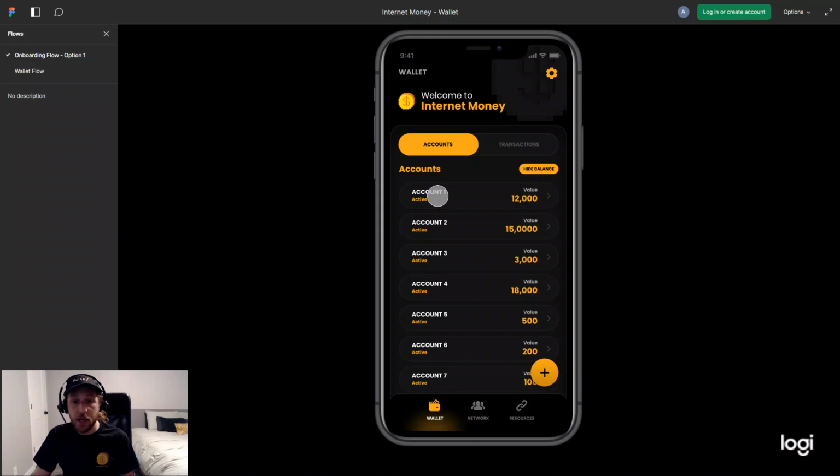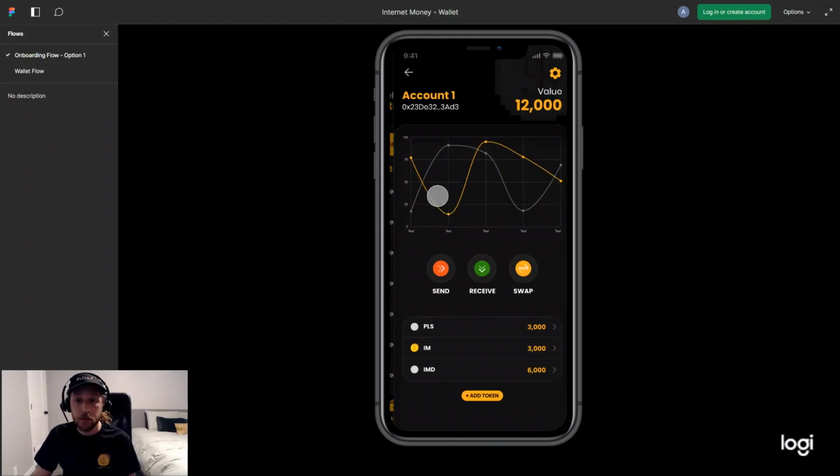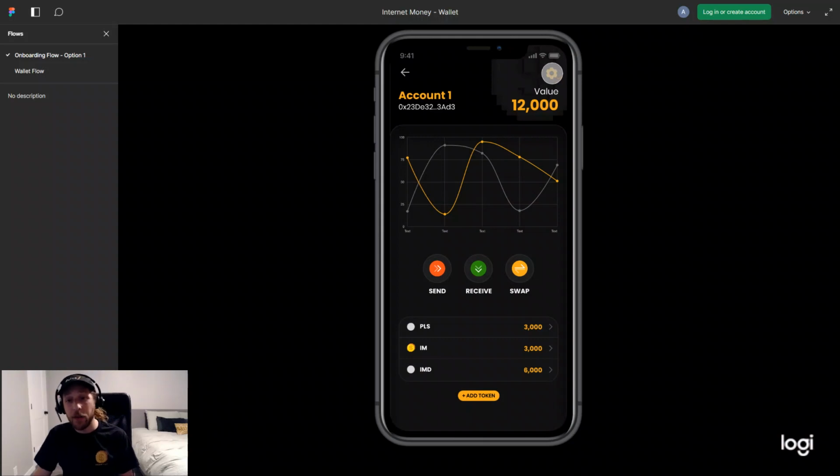So let's say I click into one of my accounts. Okay, if I were to hit that settings icon, it's now going to have settings relevant to that specific account. Here are some things you might see inside the account page. We may see a portfolio tracker or an individual coin tracker.